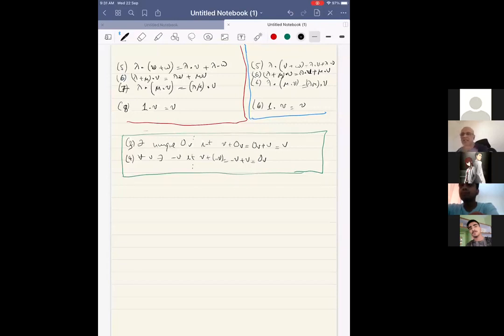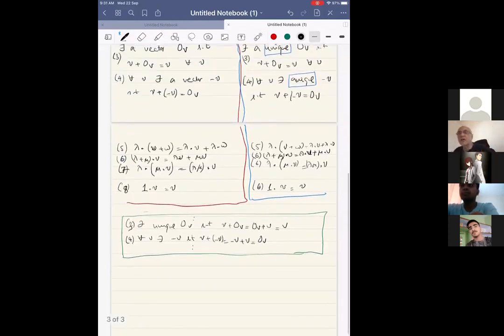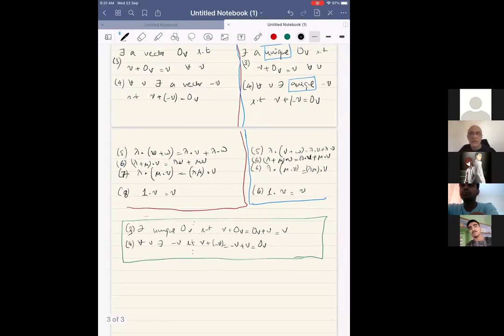So I can do two things. I can put this in the definition and say that this definition is equivalent to the red definition, or I can go with what you suggested and just keep the strongest definition. My advice is, put all these properties into a package. Remember that some parts of the definition follow from a smaller set of axioms for a vector space, and you should know how to prove it. If somebody challenges you, how do you prove that the strongest definition follows from the weakest definition? Then you will say, there is the cancellation lemma, or because of commutativity of addition, I can do this.